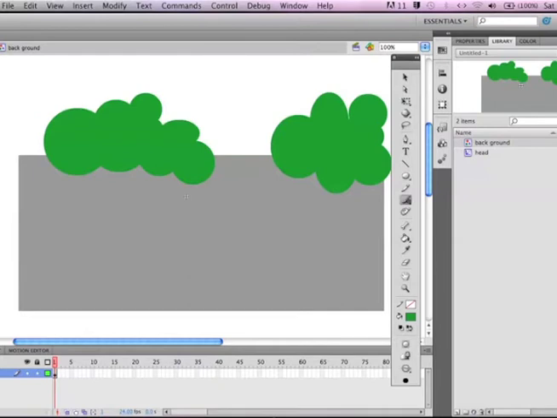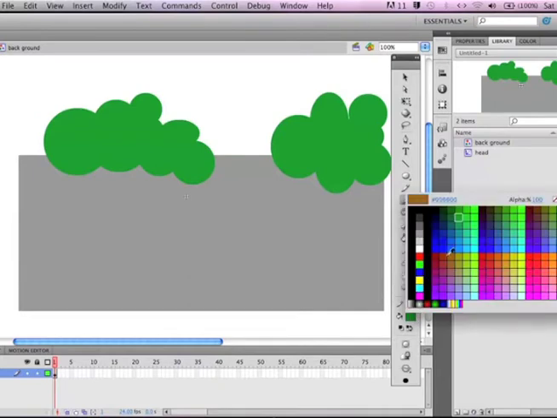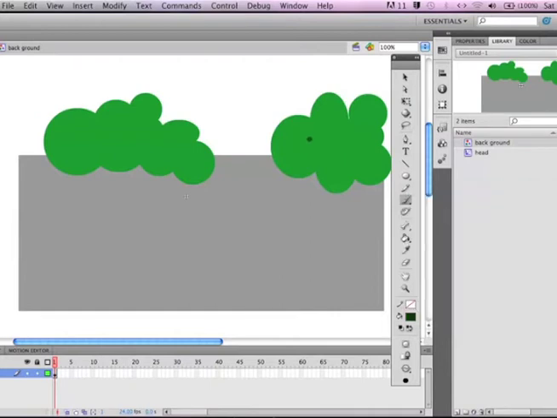And then I'll just put some details with a darker color, say darker green.